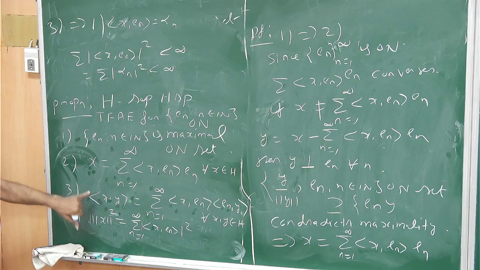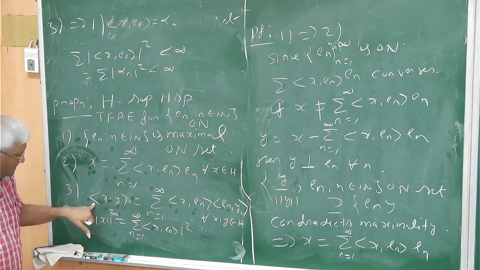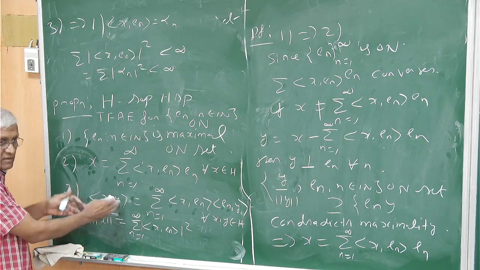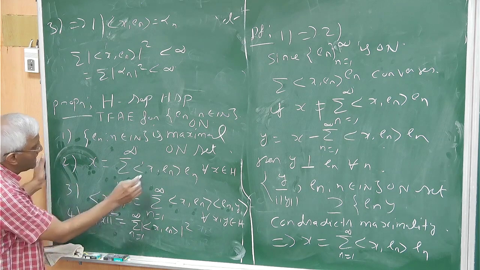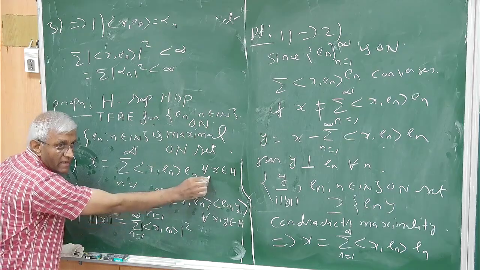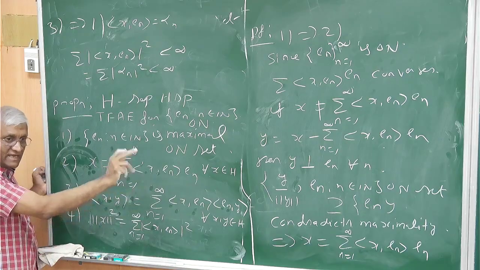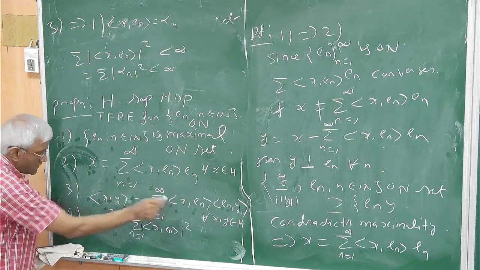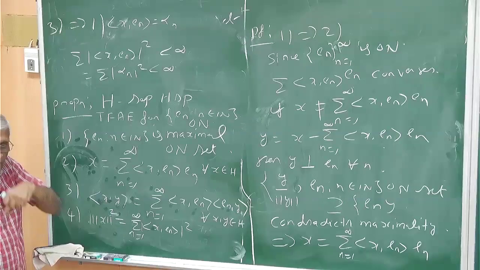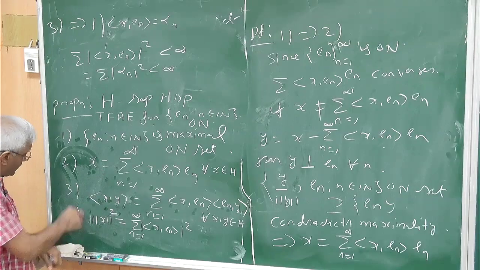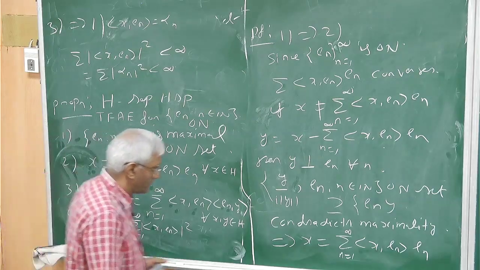You just take the inner product of x with the summation, then a double summation, and you can take both sums out. Only when n equals m is it nonzero, otherwise it is 0, and e_n has norm 1, so you only get this. That's all. And three implies four is just x equal to y. So four implies one is what we have to prove.